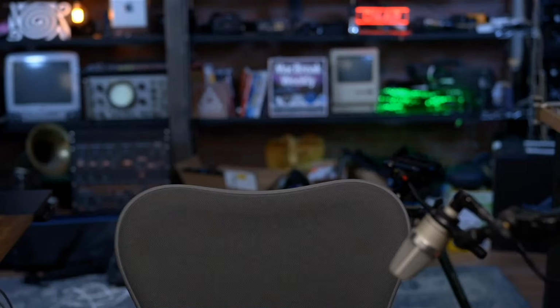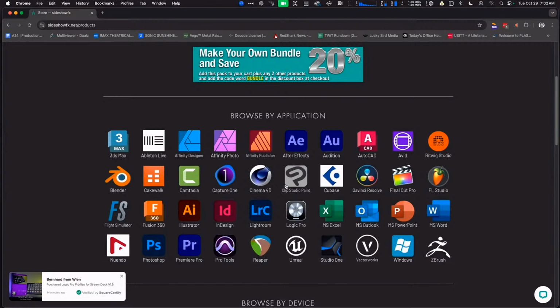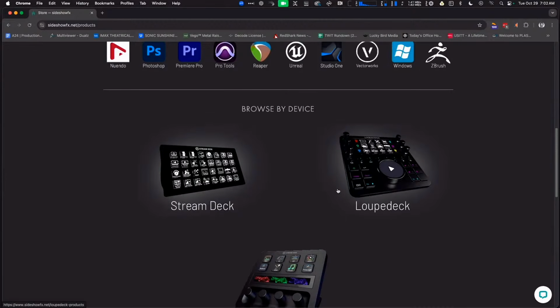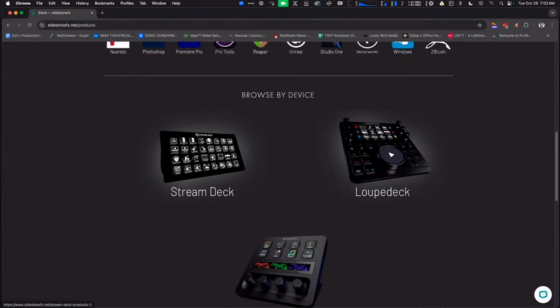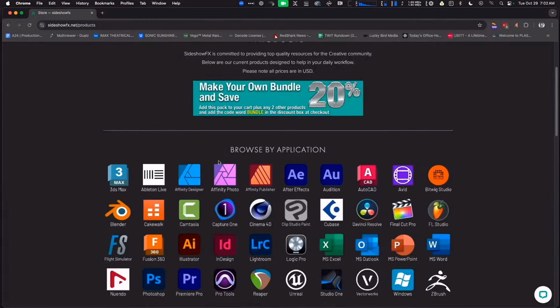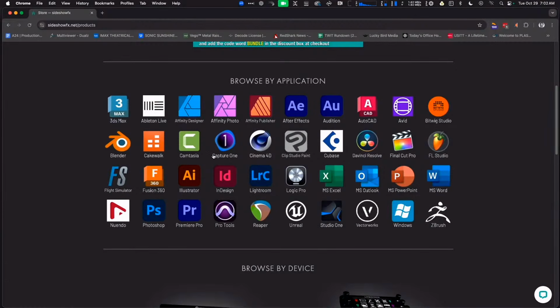Yeah, if you look at sideshoweffects.com, so this is sideshoweffects.com, and you can see, oops, I hit the wrong button there. These are all the apps that are supported, everything from 3D Studio Max to Ableton Live to DaVinci Resolve, Capture One, Logic Pro, Unreal. And what they do is they build templates for Stream Decks, and these are all pre-programmed templates that you can use for what you're doing. So this is the best place to look, at least to get ideas. And I've got a bunch of their templates already. Sideshoweffects.com is going to really show you, I think, what's possible with the Stream Deck.